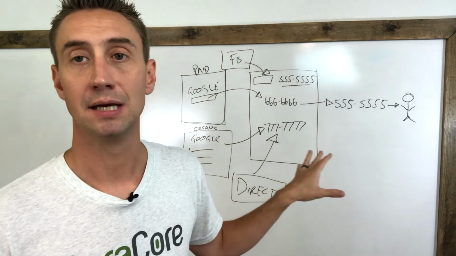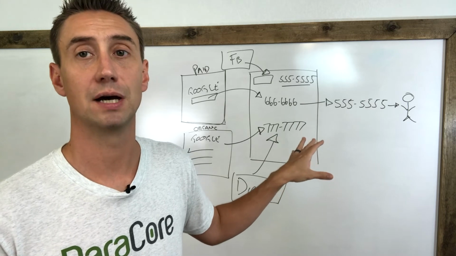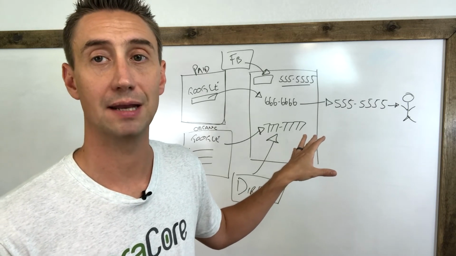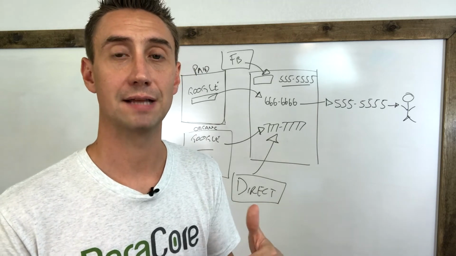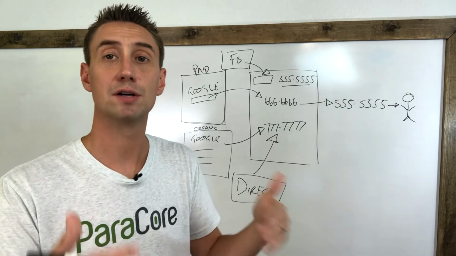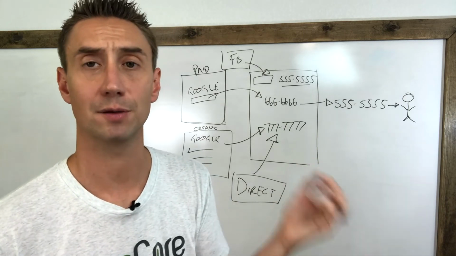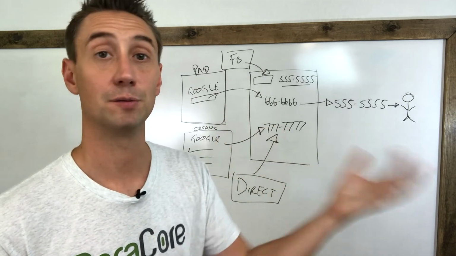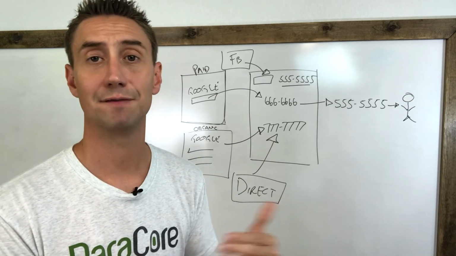All right, so this is all incredibly powerful. You can do this for your main website. On ParaCore's site, we actually do dynamic number swapping, and every single call that comes through, we know where it's coming from. If you get a large volume of calls, at the end of the month you can say, well, 20% of our calls were direct, 30% were organic, 50% were paid, or whatever the case may be, and you can then decide if you want to invest more money.